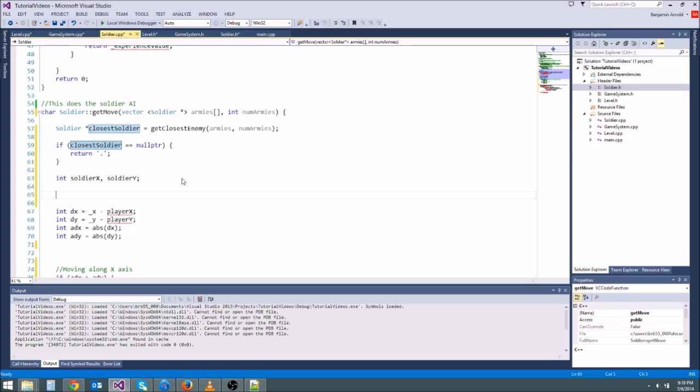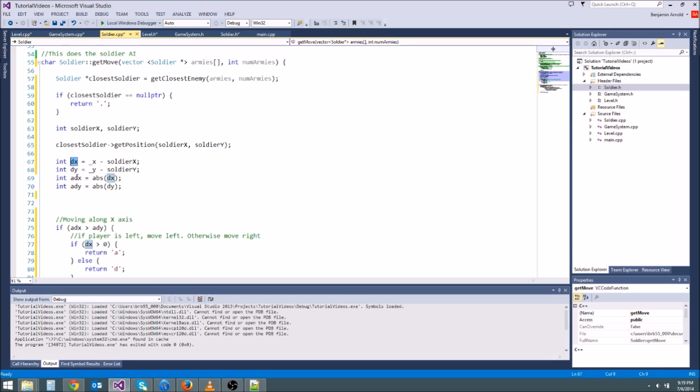Then we are going to say closest soldier dot get position, or arrow get position. And we're going to get position and store them in soldier x and soldier y. And we can use soldier x and soldier y instead of player x and player y to get the dx. And the dx and dy are basically the difference in the x and y coordinates.